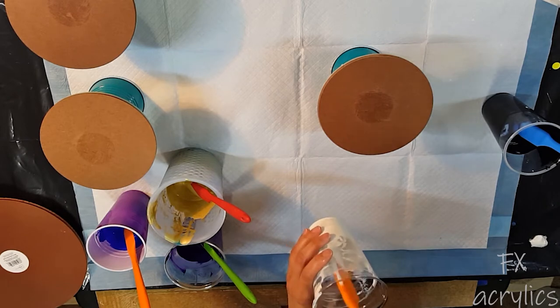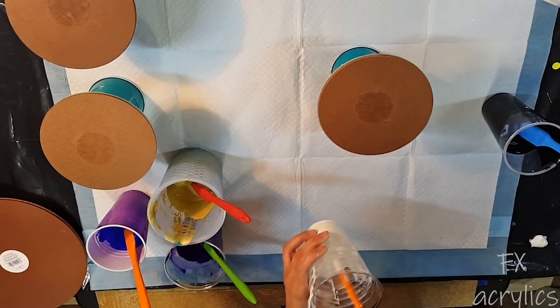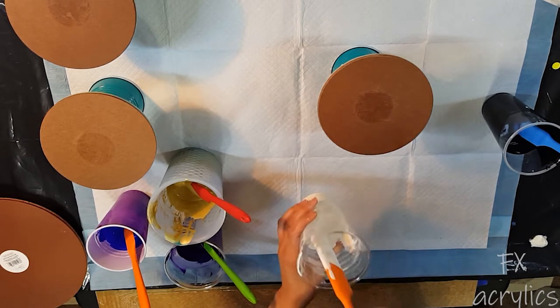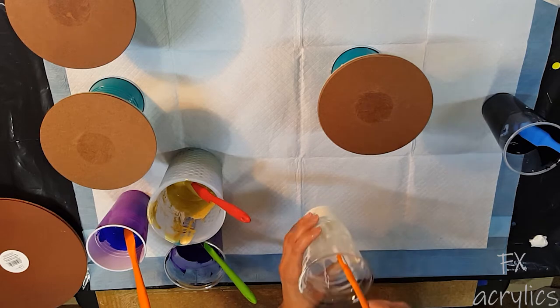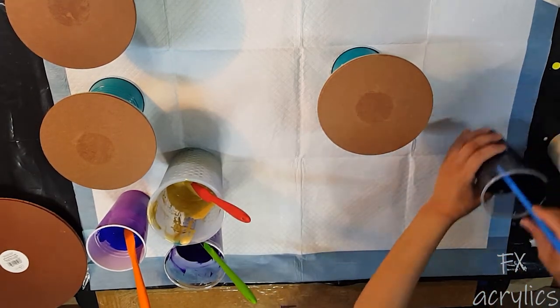And I don't even know how much paint is in this. I haven't, like I said, used this Deco off-white either in a while. So they're just coasters. I'm just kind of using a little bit of this, a little bit of that. And I haven't stirred this up yet.